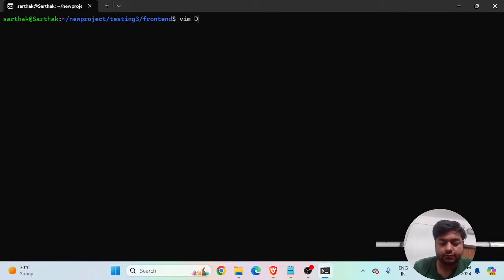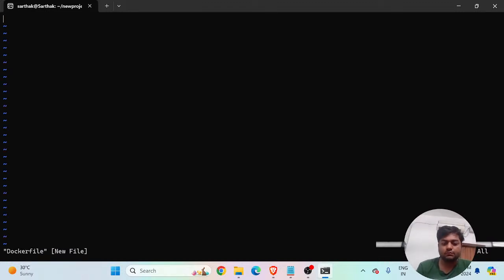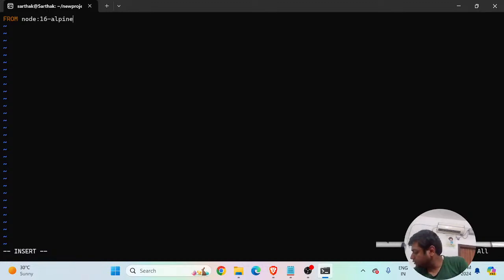So vim Dockerfile. FROM node. I thought in this application the developers use 16.